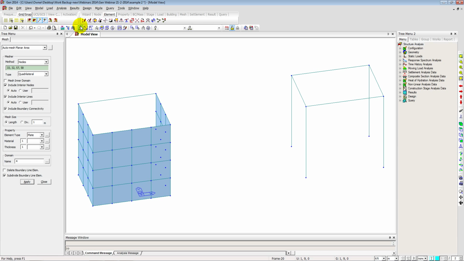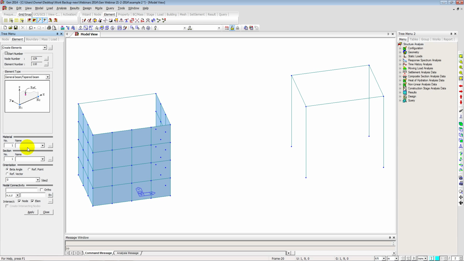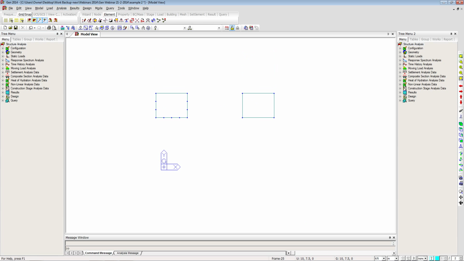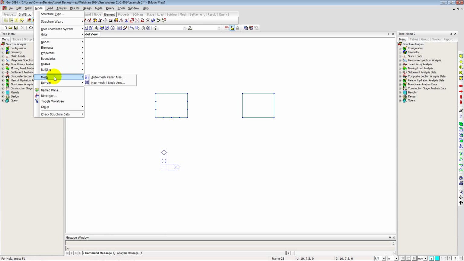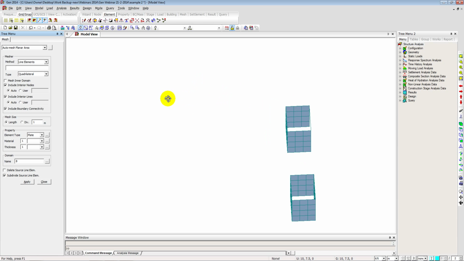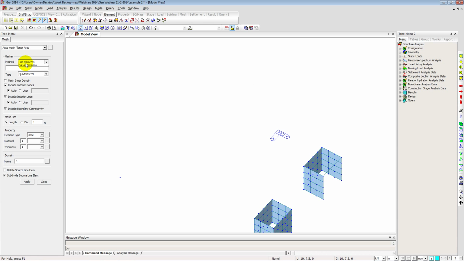Now to show you another method of doing it, it's just to create an element along the bottom, and then we can do it by the plane itself. So just to select this and then make sure it's isolated itself. So just look at the building as a whole. To apply the mesh, so just by selecting each individual side we can just apply the mesh even faster than before. There you go, so that's been created.